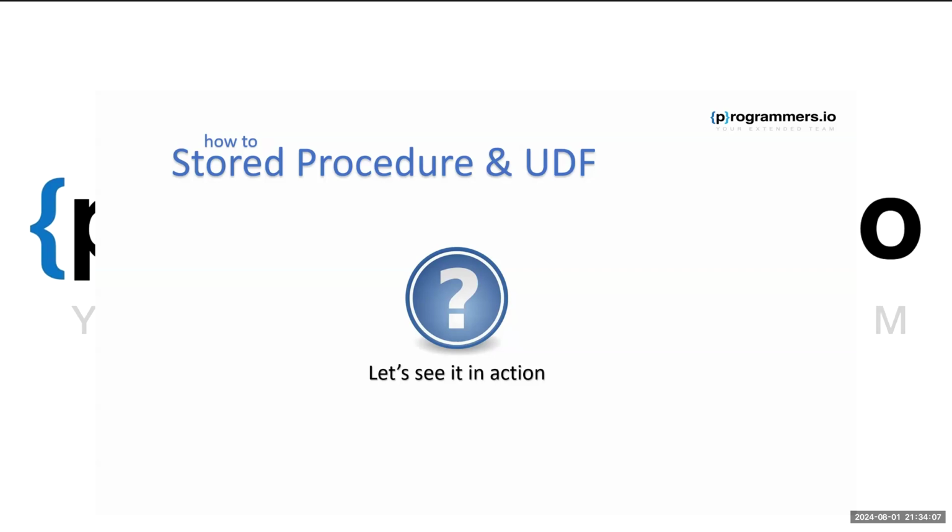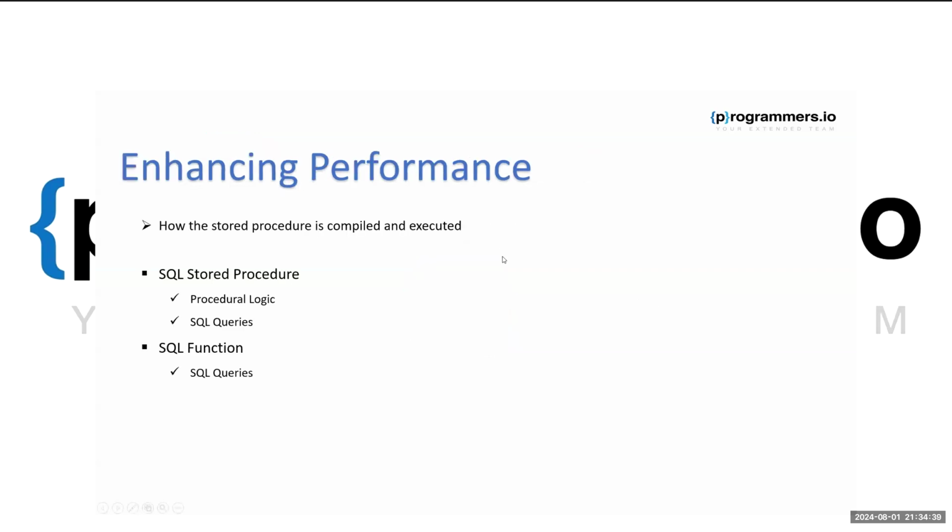So till now, Ravi has covered how to create a stored procedure and UDF, and how to use and access those with some examples. Till now we know why and how to use that in the database. So now, before talking about enhancing performance, we should go through how stored procedures are compiled and executed.